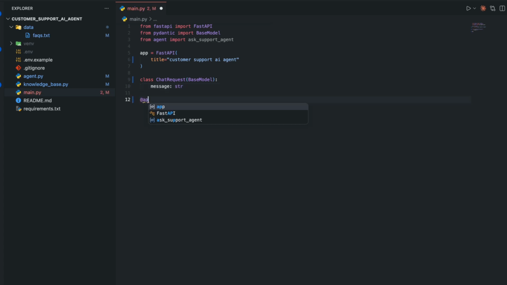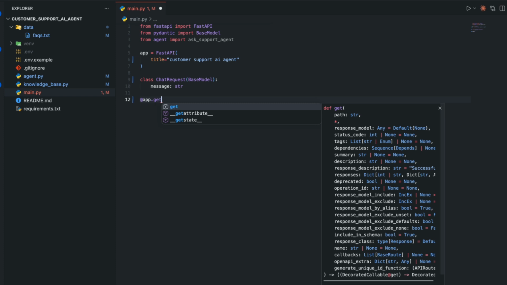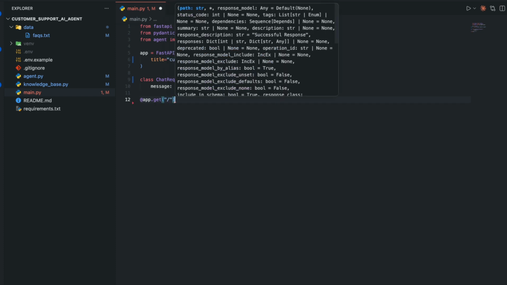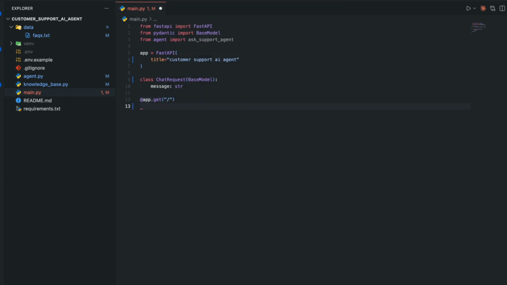Okay, now we will accept one GET route, app.get. This is just a testing route, and it will return at the root a message: customer support AI API agent running.